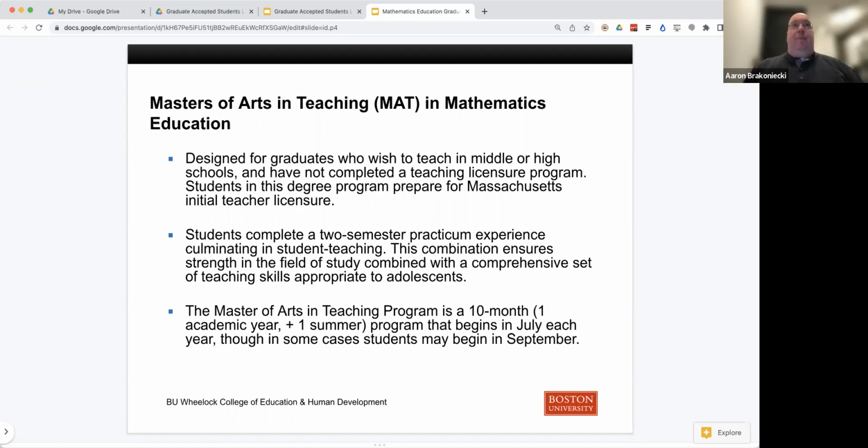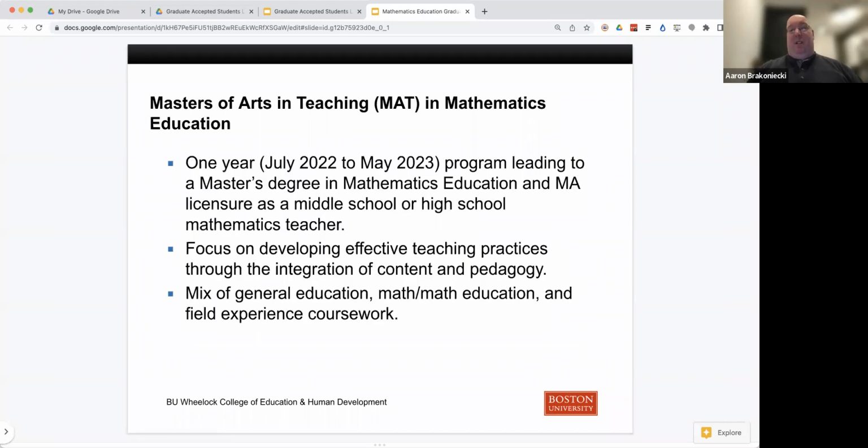If you were to take the summer at the end, that is absolutely doable. You would still graduate with your degree at the end, and you would just have a little bit of delay in getting your teaching license as the paperwork gets picked up from that. But it is our licensure program, and so it is a program that is focused on preparing you to become a better teacher. Because of the licensure, it does include your student teaching experiences. In the fall semester, there's a pre-practicum, and in the spring semester, there is a practicum.